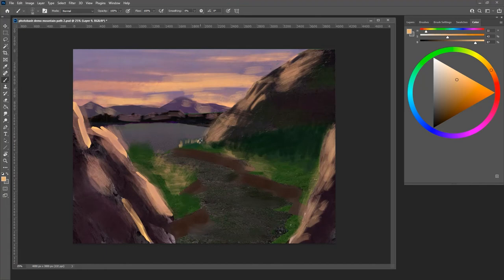I want to get a little bit of light hitting the front edge of this green area. But if I paint it directly like that, it looks like I'm getting light from the front, so I need to come back and brush over a little bit of dark value so that only the edge is really lit. Pick up from there.